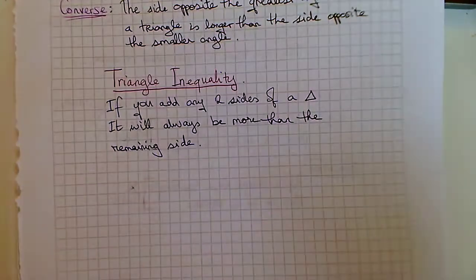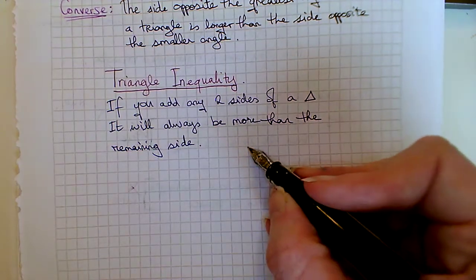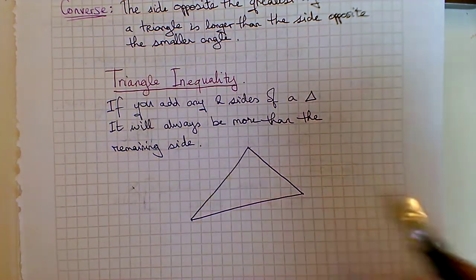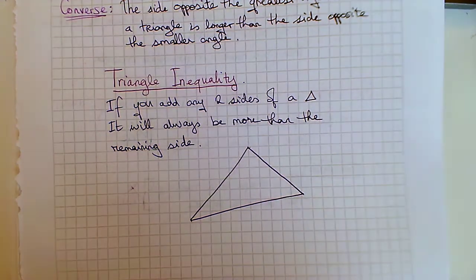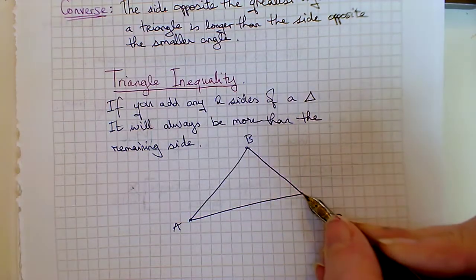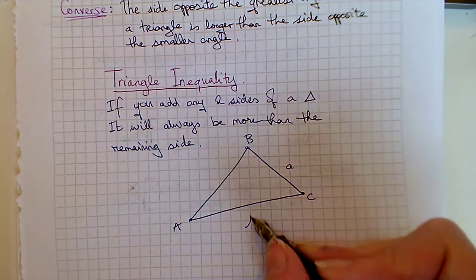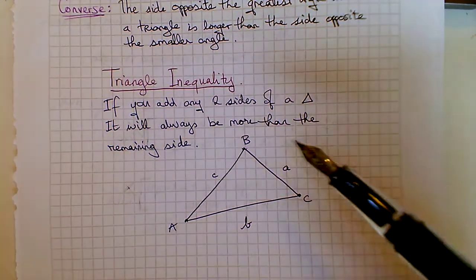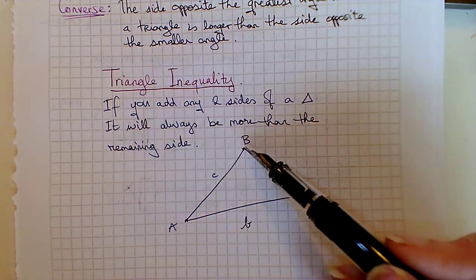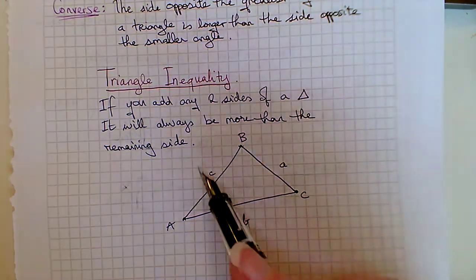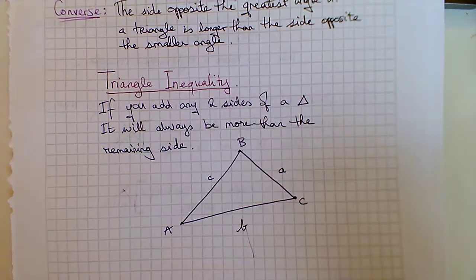So let's look at what that looks like. Whatever shape the triangle is, it doesn't matter. This will always be true. So let's call this triangle A, B, C. I'm going to label our sides little a, little b, little c. We always label the side across from the vertex with the same letter. We always go across rather than picking a side for it to be on.